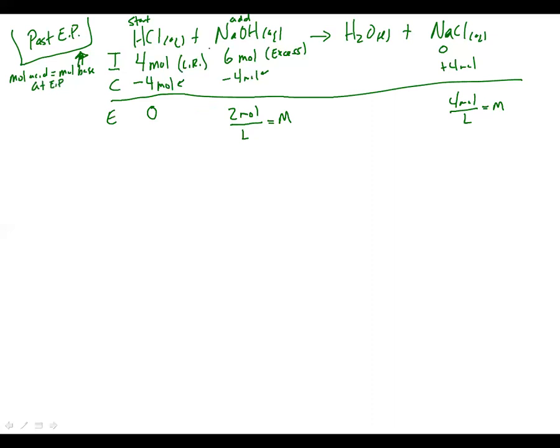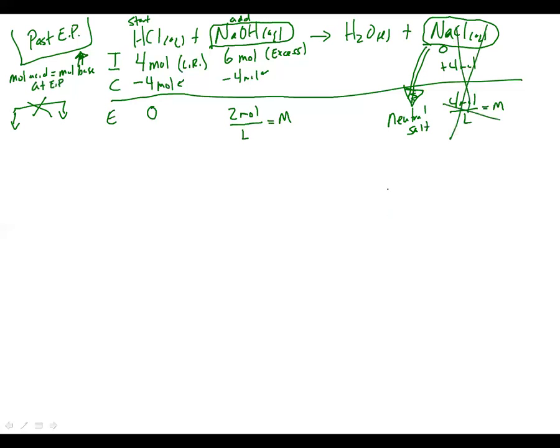And if we look at our ice table, we see that we have sodium hydroxide that is left. We have sodium chloride that is left as well. Those two things are not related to each other. So we basically have 2 things. We have sodium chloride, which, as we talked about a number of times at this point, we know is a neutral salt. It will not have an effect on pH, so you don't even need to worry about it. Again, you could almost leave it out of your ice table if you're concerned you may use it in the wrong application. What we are left with, though, is sodium hydroxide.